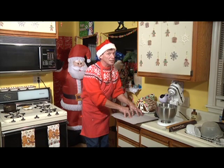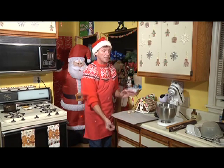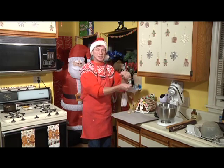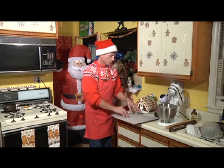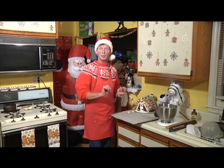Then when we take these out of the oven, let them cool slightly, not completely, just slightly, and then we'll just roll those in powdered sugar. I like to take a Ziploc bag and put my powdered sugar in there, add a couple of cookies, and then just gently roll them around. And then take them out and you can put them down on your counter, on your cooling rack to cool completely. Because you want them slightly warm because you want the heat to melt the powdered sugar onto the cookie. So these are very similar to a Russian tea cake, except they're called Kipplens. And then we'll get these all baked and we'll come back.